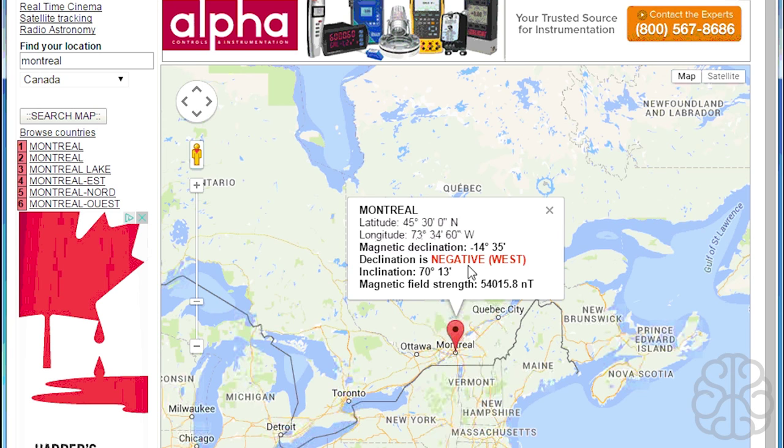So go to this website, enter your location here, your country, do a search and pick the one that's most relevant, and then make note of those two numbers, minus 14 for us, 35, and it's negative. So now the next thing we're going to do, we're going to load up the example to calibrate our little module, and that will give us offset numbers that we'll use in our main code. So let's go take a look at that code and see what we need to do there.